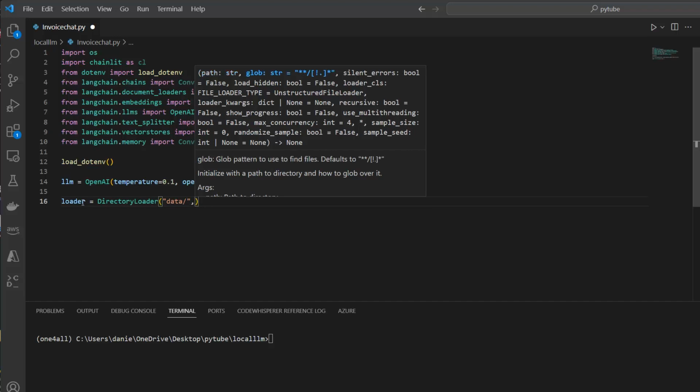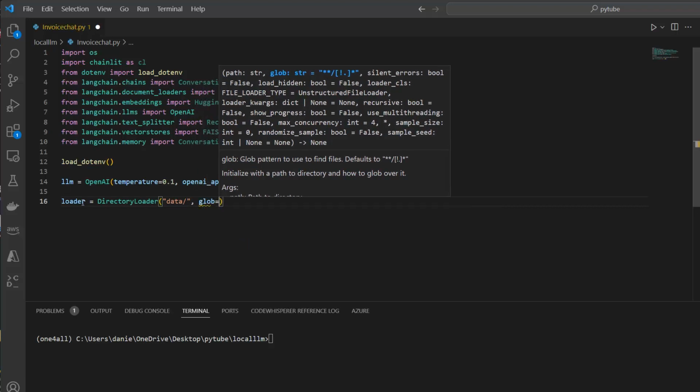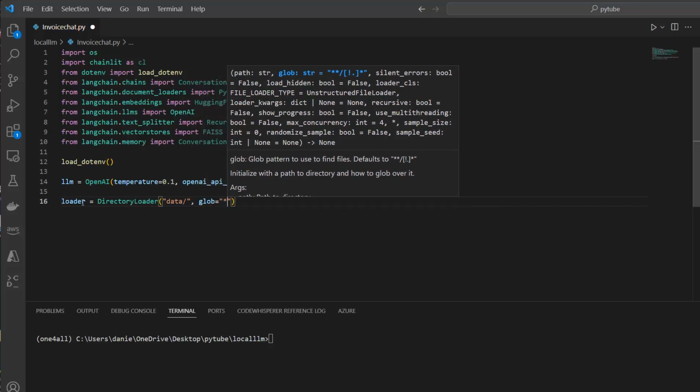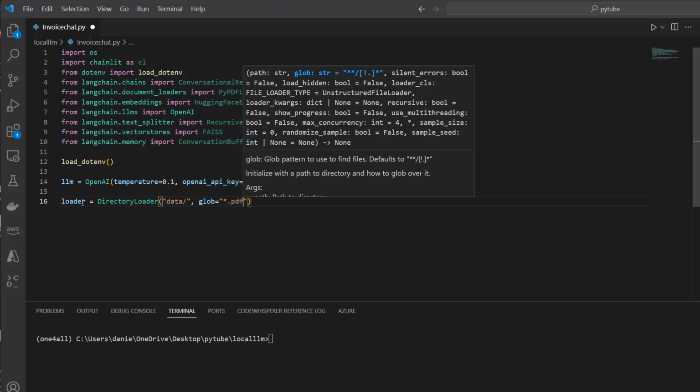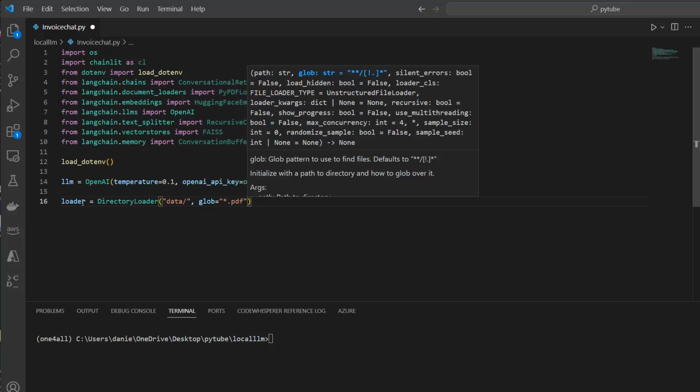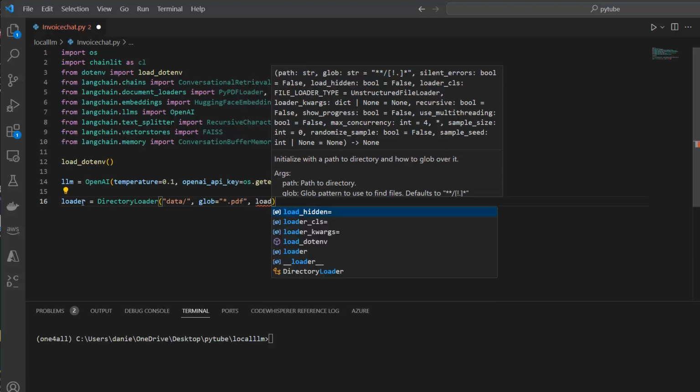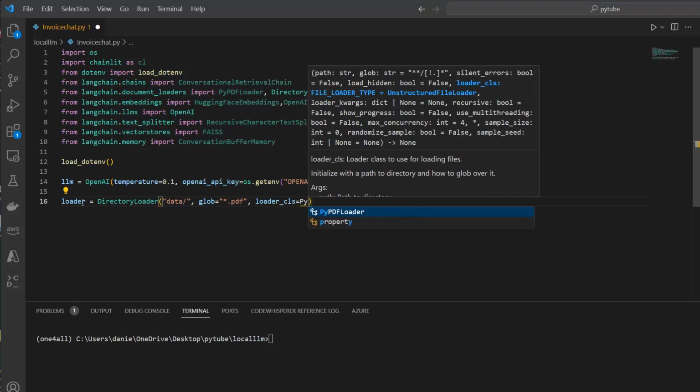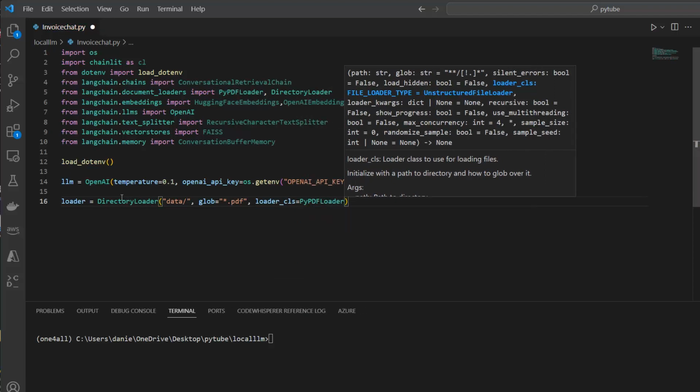So next, we define what kind of file types. Well, the glob is defined by glob. The file type is anything which ends with PDF. So star.pdf. That just means that we're going to load everything which is a PDF file from this folder. That's why I said it doesn't matter if you have one PDF file or 10 or 1,000, it would load everything. Of course, if you have more PDF files, it will take a little bit longer. That's for sure, but you can simply get it like that. And finally, of course, we need to define the loader class. And that is why we imported the PyPDF loader, because this statement here just means that we use the directory loader, we load everything from the data folder, which has .pdf as an extension, and we use the PyPDF loader to load these files.